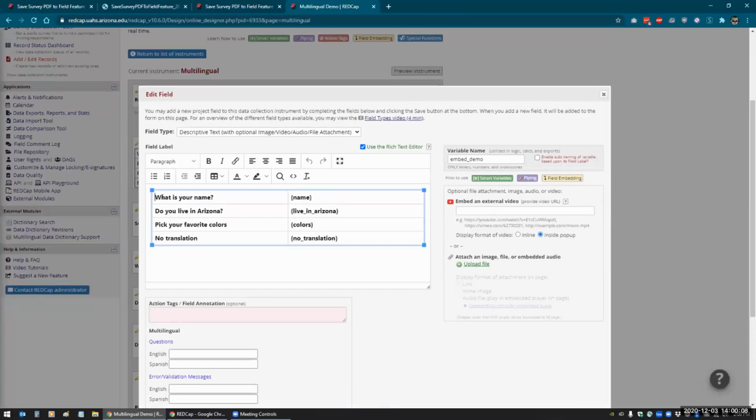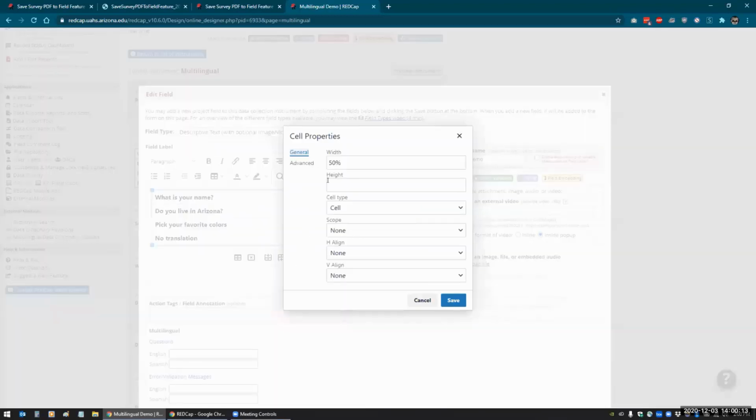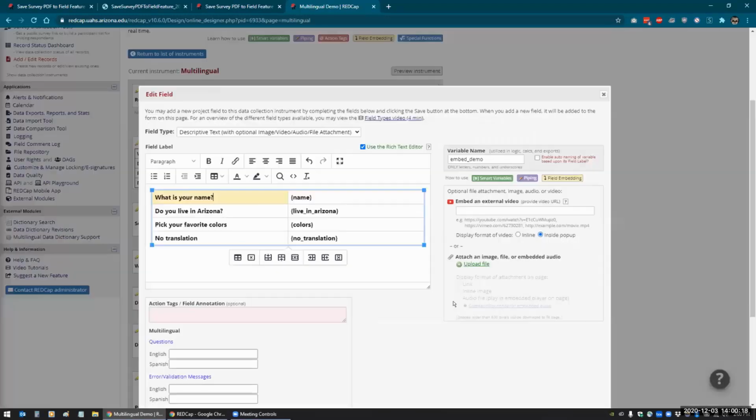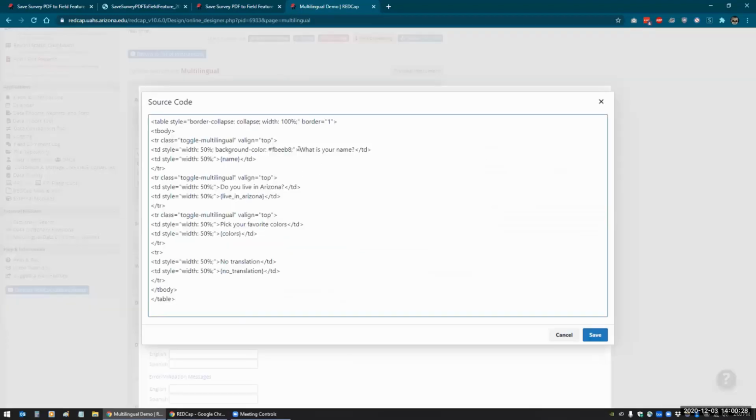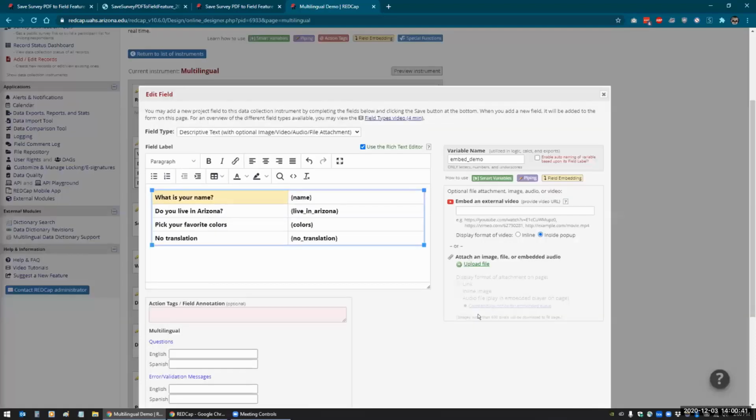If you highlight, you could also do it in the cell properties. So if I went into cell properties and then did background color and changed it to yellow, it would do that there. So it does give you some point and click interface to change some of those properties. And if you go into the source code here, you can see now that it has my background color that I set. So just whatever you're comfortable with doing, coding or point and click like you do for Word and Excel, you can style those however you want them.